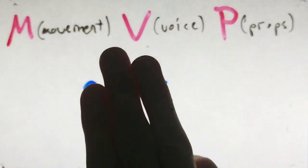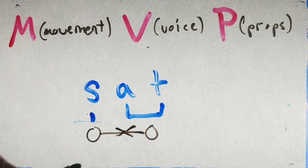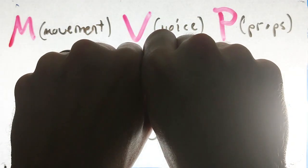Whether you're blending individual sounds, or maybe you'll use the crash method where you divide the word in two and then do them in chunks. S, at, sat. Get them moving.